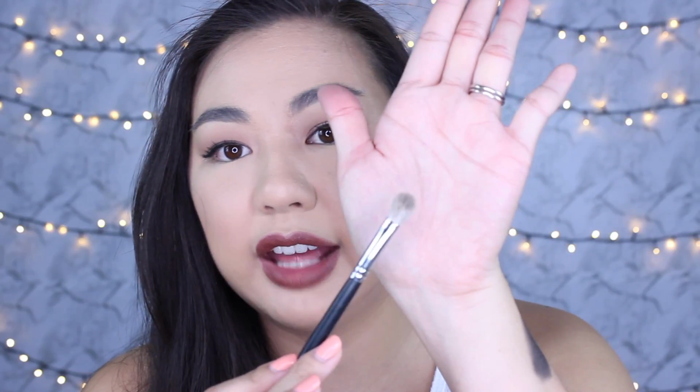You literally rub it all over. There's fallout flying everywhere. You may still see it on the brush. I'm not saying this is going to clean it magically. You're going to need soap for that. But this is just for when you're in the middle of doing your eye look and can't be bothered to get up and clean your brush, so you just use this. Here's the brush. It still has some gray left over, but I'll show you that when you run it on your hand, there's no more pigment from that black eyeshadow.